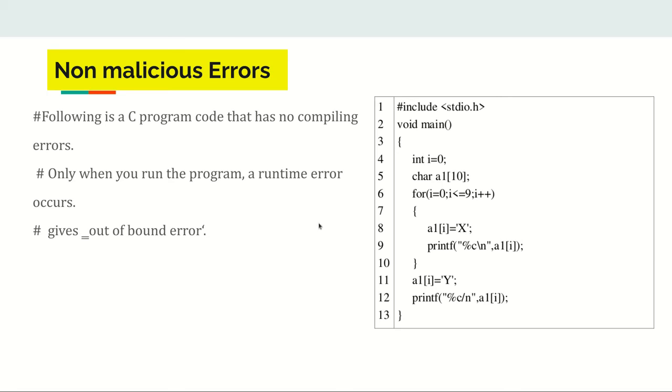These are non-malicious. Non-malicious means this program code isn't accessed by unauthorized persons, but these errors occur mistakenly by authorized persons.